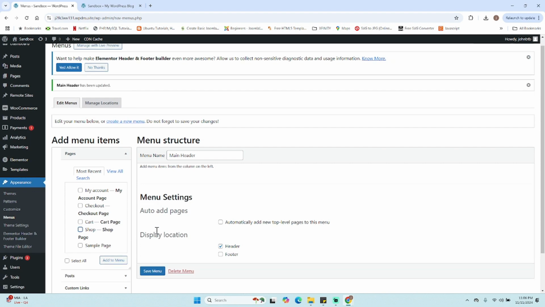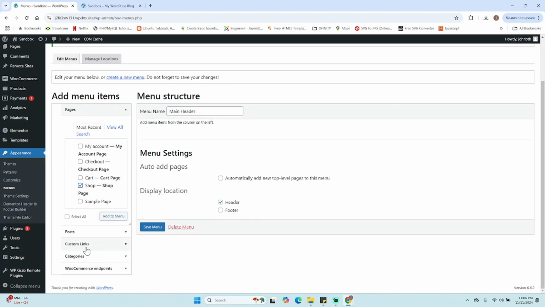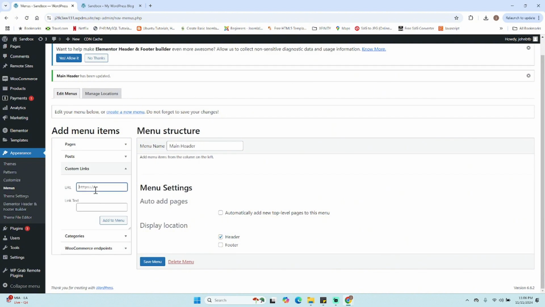Now we're going to go ahead and start adding some links for our menu. I'm going to add some custom links. I'm going to name this one home, and add a pound sign so we stay on the page. Add to the menu.